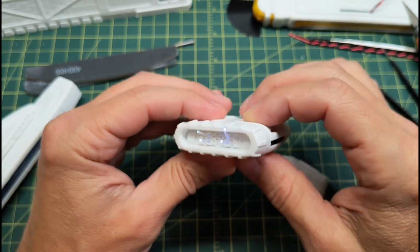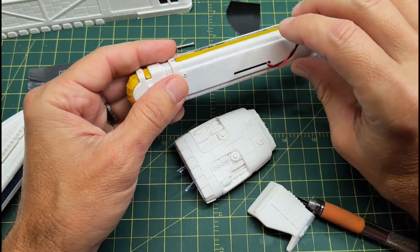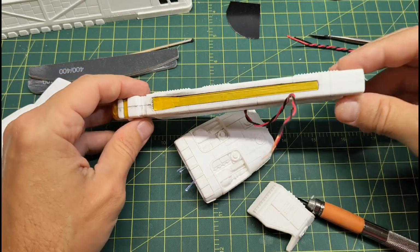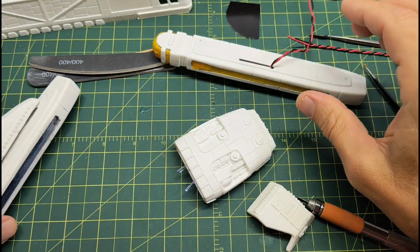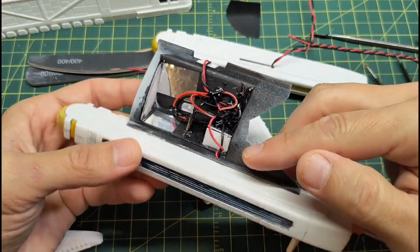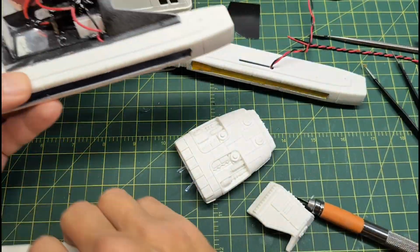And now we'll move on to, I think we're going to be getting ready to start priming stuff. There's a little bit more assembling. See where I've masked off one of the nacelles. I still have to finish the other one. So that's ready to be primed. I will attach it to the struts that hold the nacelles to the body. As you can see, this one here.